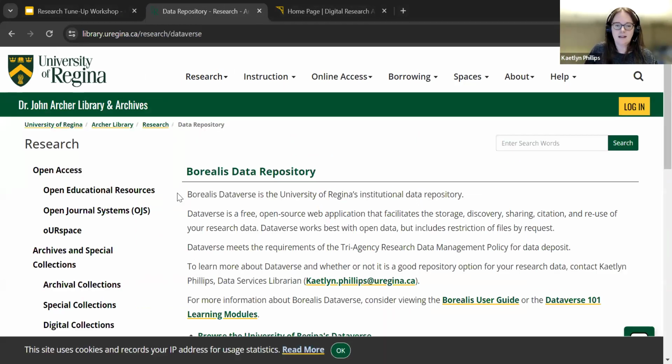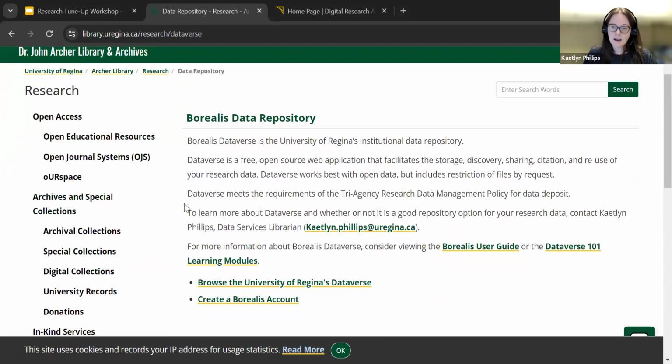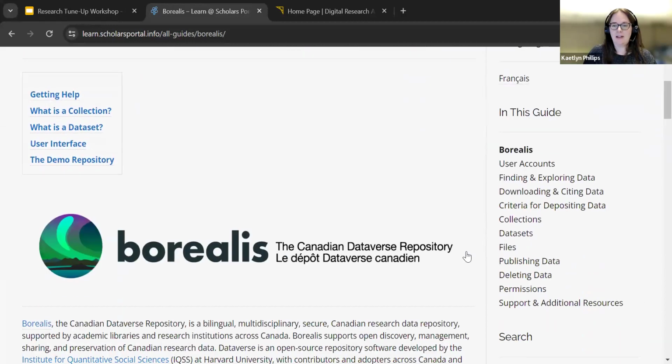So if you click on that, you're taken to the Borealis data repository. So I always recommend, if you are interested in Borealis, please make a meeting with me and I will give you a detailed walkthrough of Borealis, which takes half an hour to an hour, and I'll show you how to upload data, what you need to consider, what to enter, and so on. And like permissions and all that, all the nitty gritty things. If you have to do something more quickly, we do have an excellent user guide designed by Borealis that contains all this information as well.